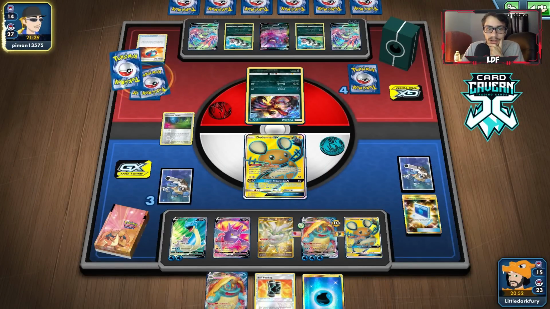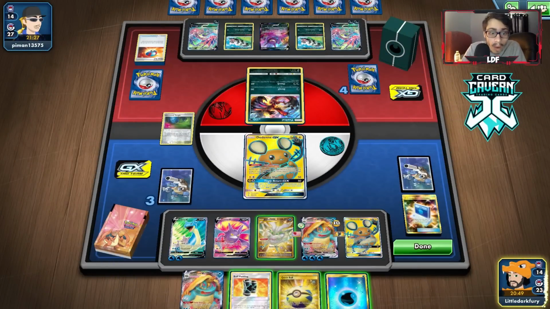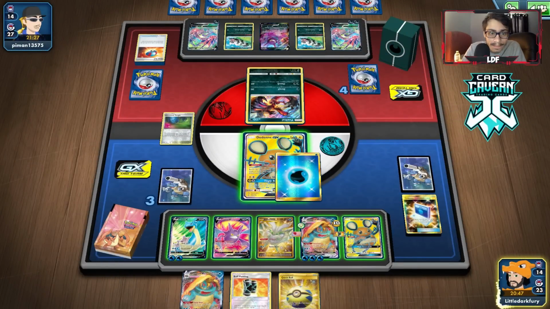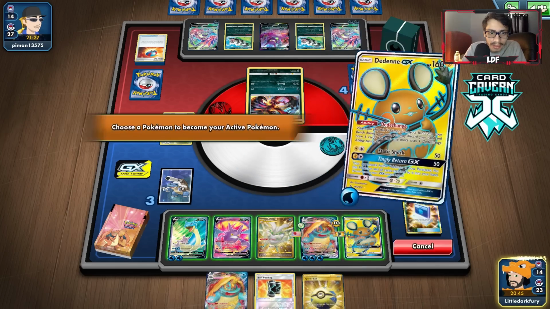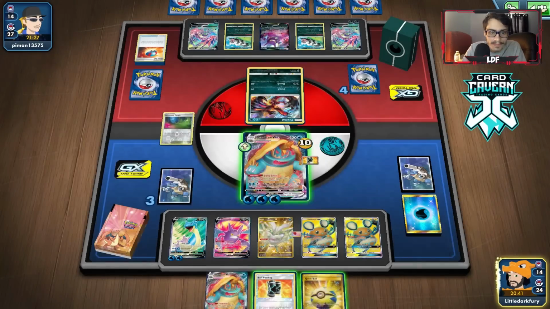Ooh, he doesn't get an Eternatus. If he whiffs the Eternatus VMAX here, that's huge. He did? What? That's insane. What the heck? He actually whiffed the Eternatus VMAX. Wow. I guess we'll get rid of this.